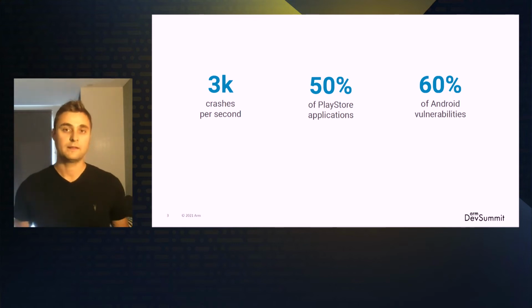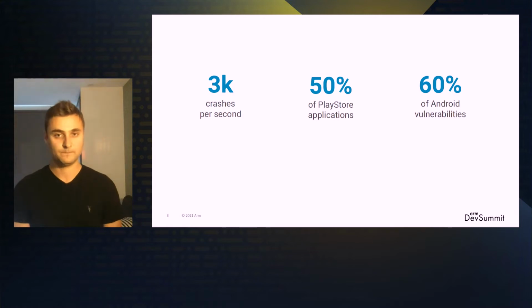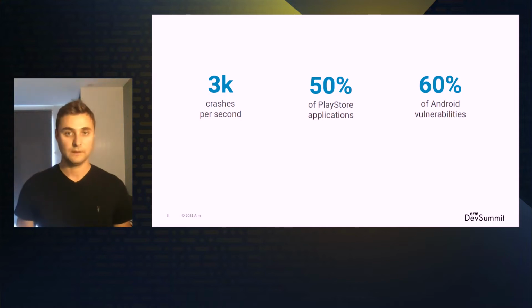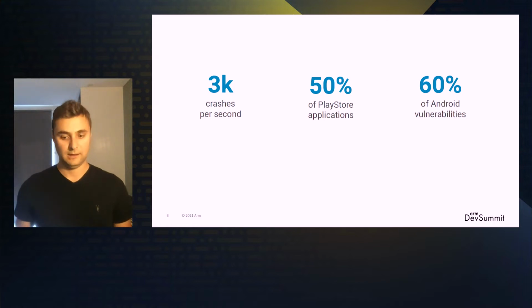So let's start by taking a look at the impact memory bugs have on Android. Every second, we detect over 3,000 crashes associated with memory bugs in the Android ecosystem. Over a month, that accounts to 7.7 billion. More than 1 in 2 apps in Play Store have a native component that's written in C or C++, and therefore might be affected by memory safety bugs. And year upon year, almost since the Android inception, we see that over 60% of the Android vulnerabilities are due to memory safety bugs in our codebase.